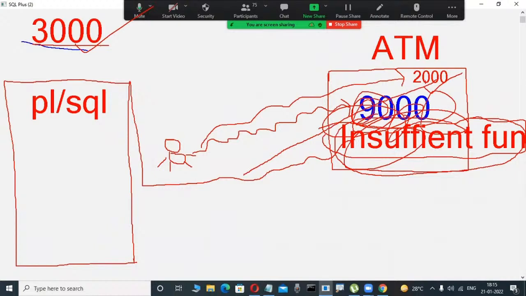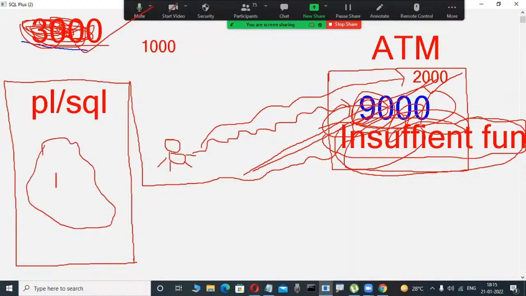Now, whenever we withdraw 2,000, what is the available balance? Here 3,000 minus 2,000 is 1,000. That is what I want to reflect in my database. Otherwise, if you withdraw 2,000 and 3,000 still remains available, the total banking system collapses. Those transactions are all written through code. That's why PLSQL developers are required in a project.